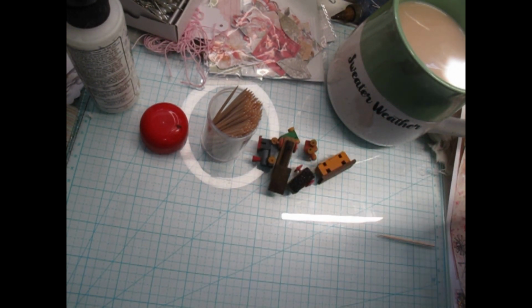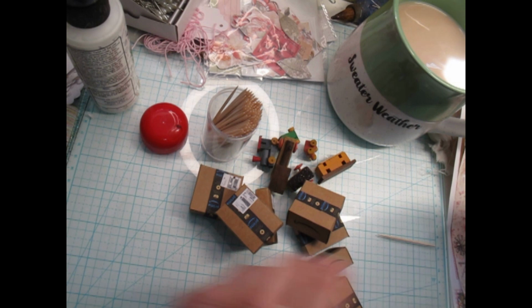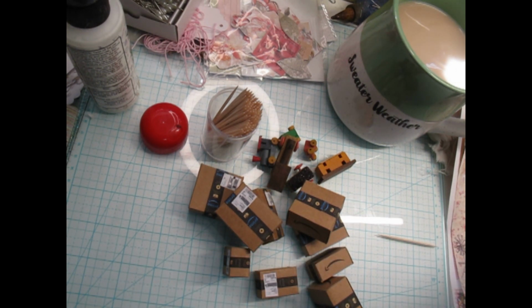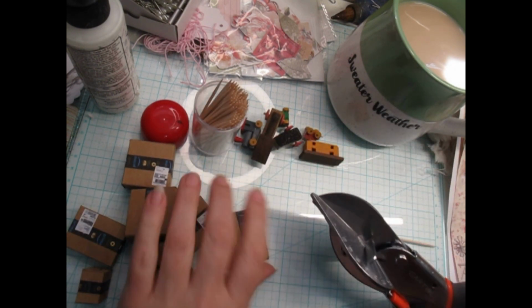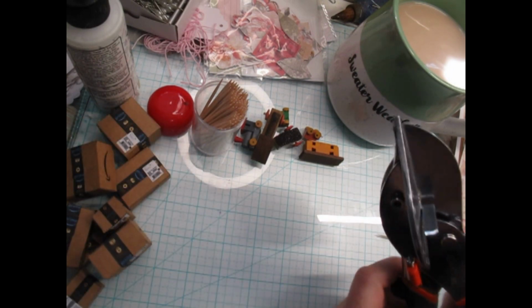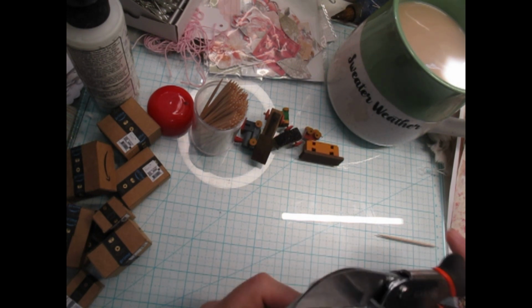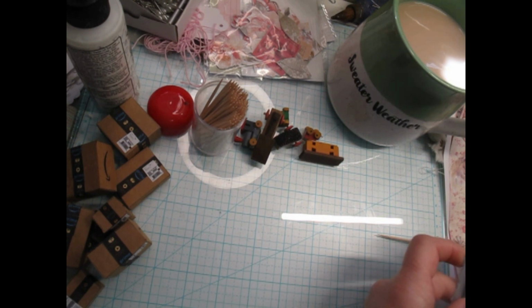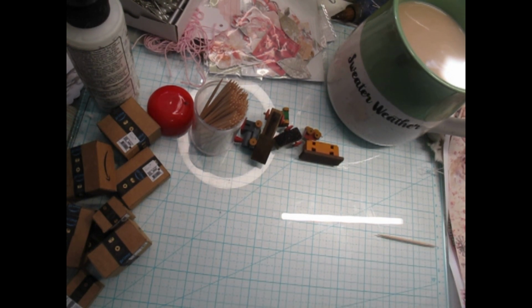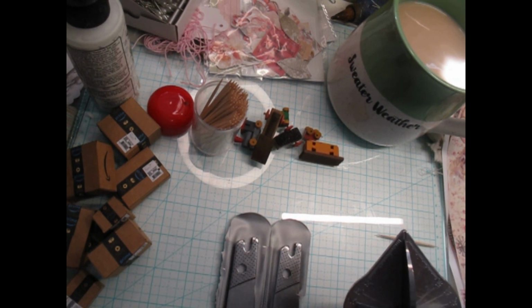I also made these last night. Little Amazon packages. Look at that, you guys. Okay, so I ordered this mitering shears recently from this company on Amazon, and they were horrible. They wouldn't even chop through a popsicle stick. If you guys go back and see that video, I couldn't even cut a popsicle stick with them. It took all my might and it didn't work. I had to turn it and twist it and everything. So the company saw my review and sent me another one. Now this one actually comes with 2 replacement blades, so I'm calling foul just a little bit because they sent me a different one.